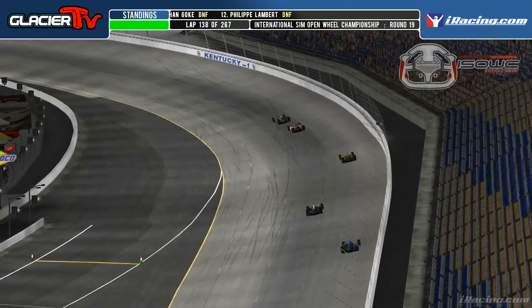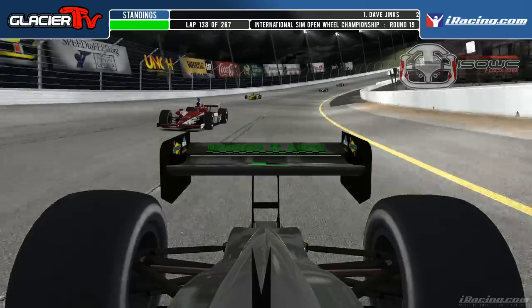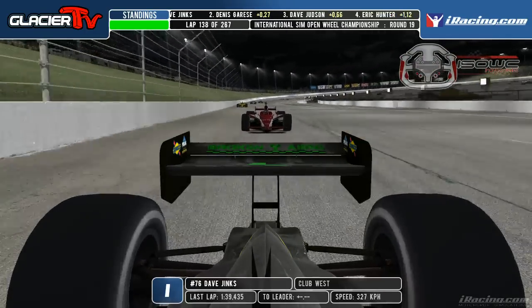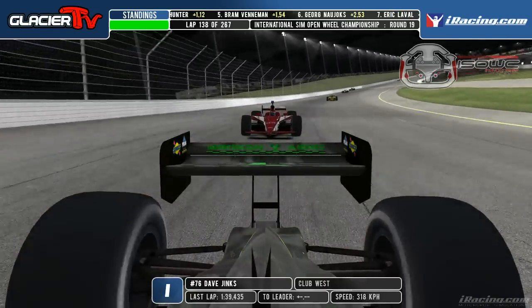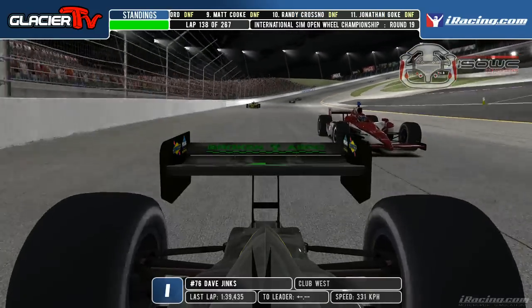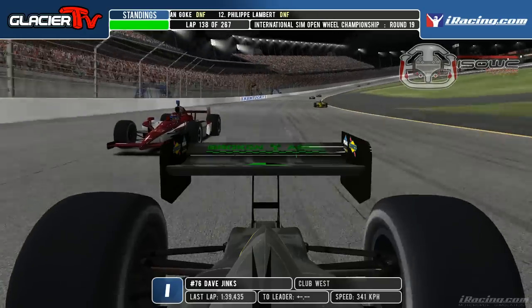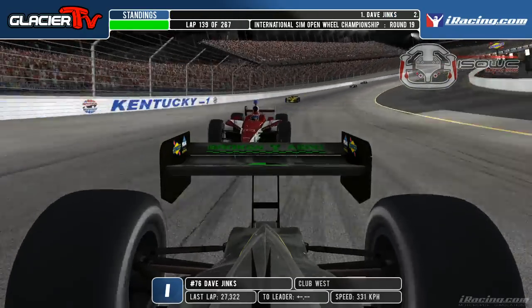But look at Garise. He's all over the rear of Dave Jinks as they head back down into turn number 2. Garise, if you can try that outside line, might just be able to get something. Wasn't good enough in the corner, however. And it looks like Jinks is just about able to hold on. He's able to hold on, and I think if Garise wants to lead the first couple laps, now is the time to do it. Good to see Dave Judson third. We'll see how his car handles in the dirty air, but Garise is going to peer to the outside, nothing doing as they enter turn 1.